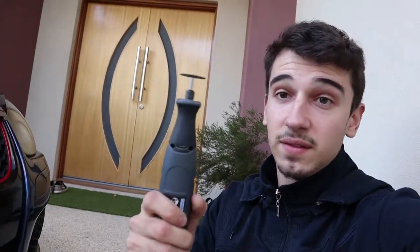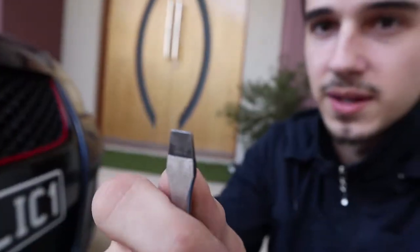This is a lifesaver tool because you can really get into tight spaces. If you don't have this tool, a grinder is fine - just try and grab a thin blade so you can cut a thin line, because all you really need is just enough to fit a screwdriver end in. The issue with the grinder is you may accidentally scratch your license plate since it's a lot bigger. In my case I was lucky to have this tool, but either way that's how you take off anti-theft screws. A DIY approach took me literally like five minutes.